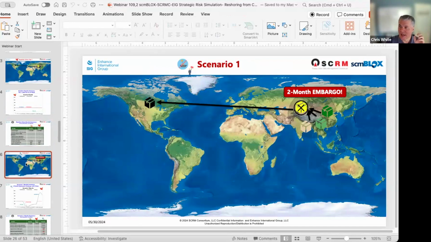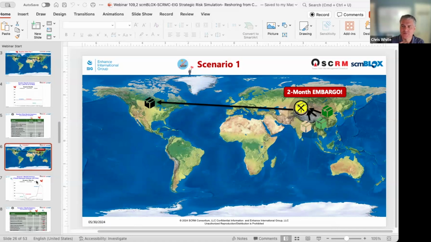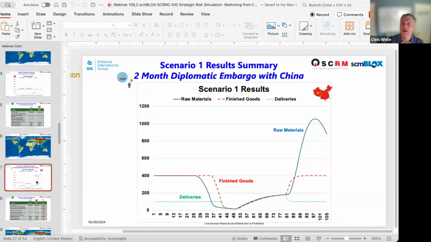So now we're going to say, there's a 2-month embargo. Our tier 1 and all our tier 2s shut down. What does that do to us? What used to be smooth, now I start running out of raw material. And whatever raw material I had inside my plant is what I'm living off of. So I go a little bit longer and I've got some finished goods, but I quit receiving stuff, and I run the rest of my stuff through, and eventually I run out of finished goods, which means I stop delivering. So for a period of time, I dip.